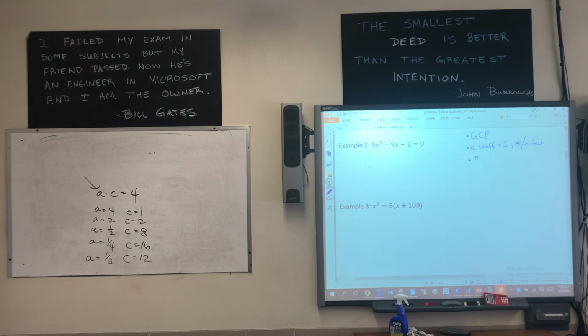If that doesn't happen, we're going to go to what we call the AC method. Okay, sometimes you guys might have referred to that as something else, or it develops a procedure that we call factor by grouping. Okay, now factor by grouping doesn't always have to start off with the AC method. Okay, you might be presented with a question right away where you don't have to do this, but you can still factor by grouping. Okay, so that's kind of the next thing.